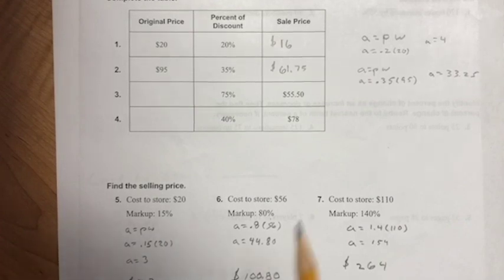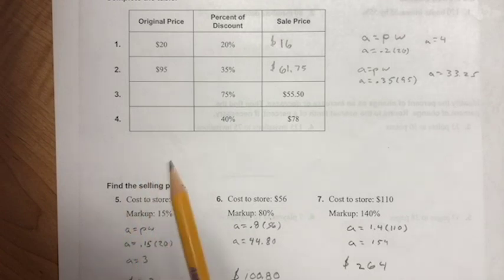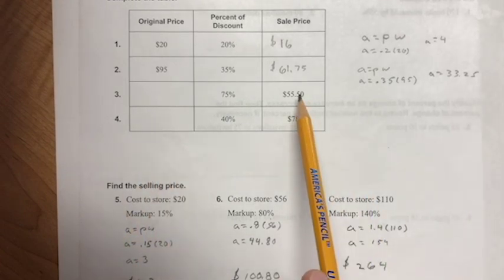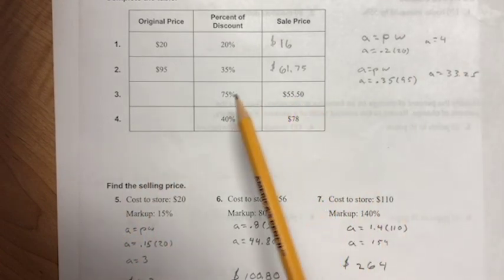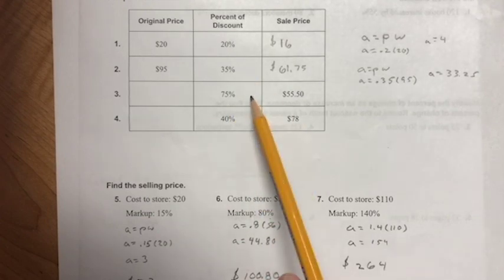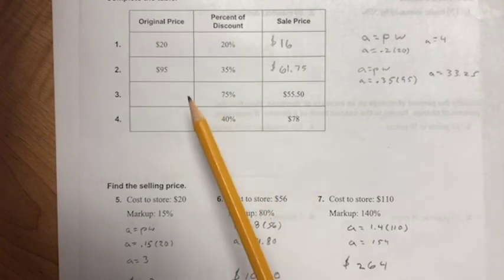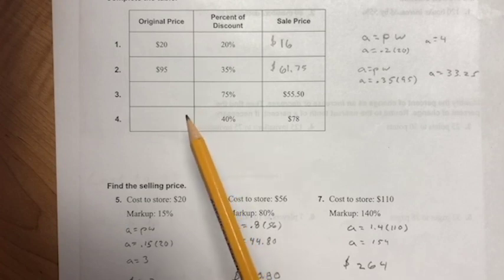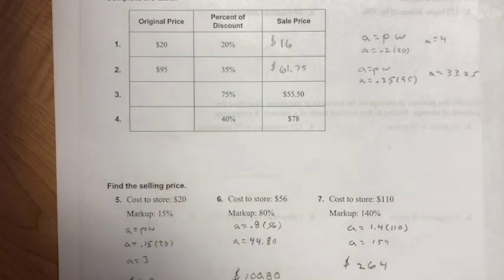So in this next piece, this is where it gets a little bit more difficult. This time I'm giving you a sales price and a percent of discount, but I'm asking you to find the original price. And this is where it gets a little bit more difficult for a lot of people, because you're having to think backwards. So I'm going to try to show you what I find to be an easier method. This is my personal way of doing it. Like I said, there are actually multiple ways of doing this, but this is my personal way of figuring it out.